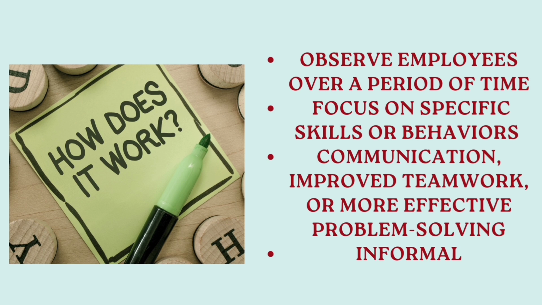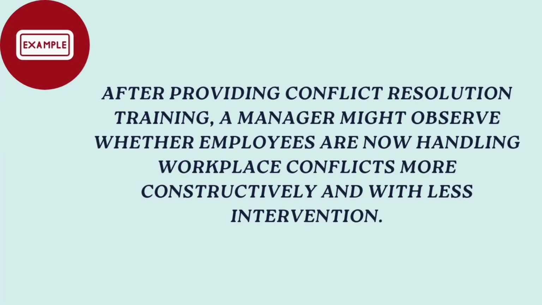Observations focus on the specific skills or behaviors that were targeted during the training, such as better communication, improved teamwork, or more effective problem solving. This method may be informal, where managers make mental notes of employees' behavior, or formal, where observations are structured and recorded over time. You don't have to do it on the very next day. You have to observe it over time. An example could be, after providing conflict resolution training, a manager might observe whether employees are now handling workplace conflicts more constructively and with less intervention. Right? So yes, this is important.